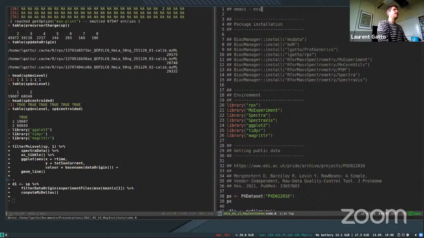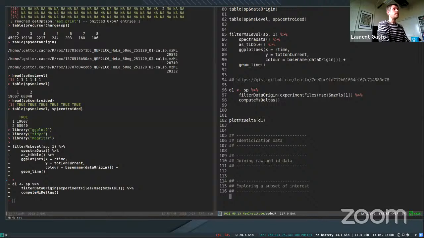And so if you are not already familiar with Emacs, I would not advise you to get into Emacs just for the sake of using R. RStudio is really a great piece of software. So by all means, use it.